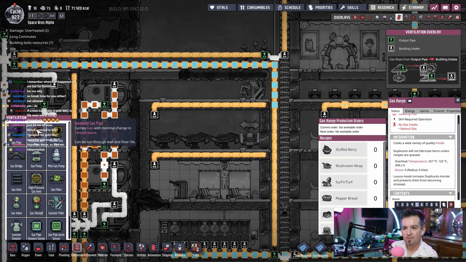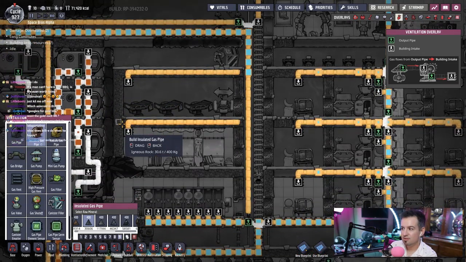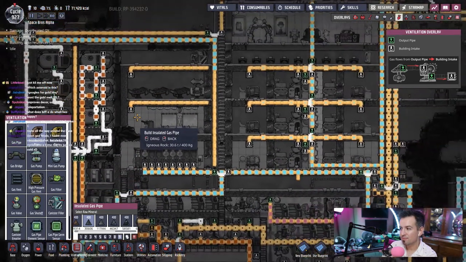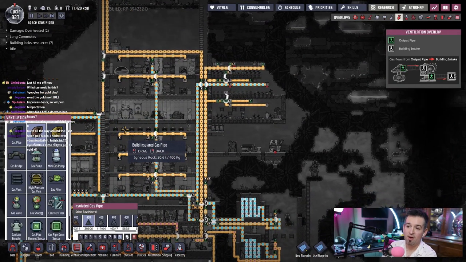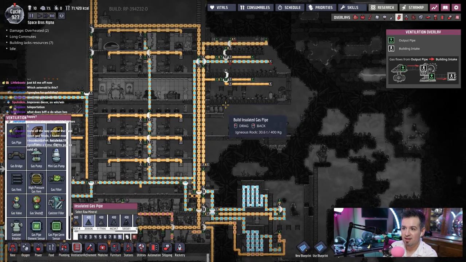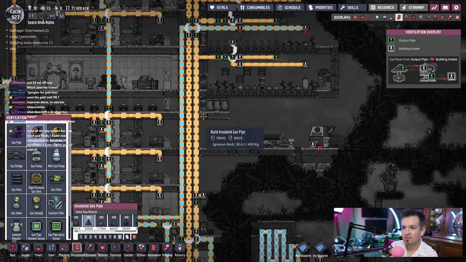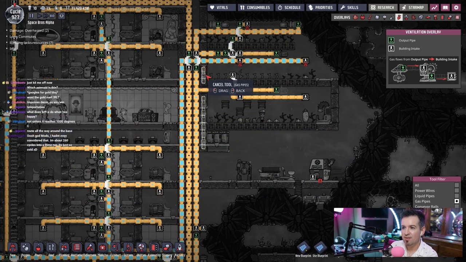Let's map it out here. We'll do this all the way around the base. It may not be a bad idea. And honestly, we may not even have a choice but to go all the way around the base. There's so many jumps to make, especially right over here. We can't even do that. Oh my god.